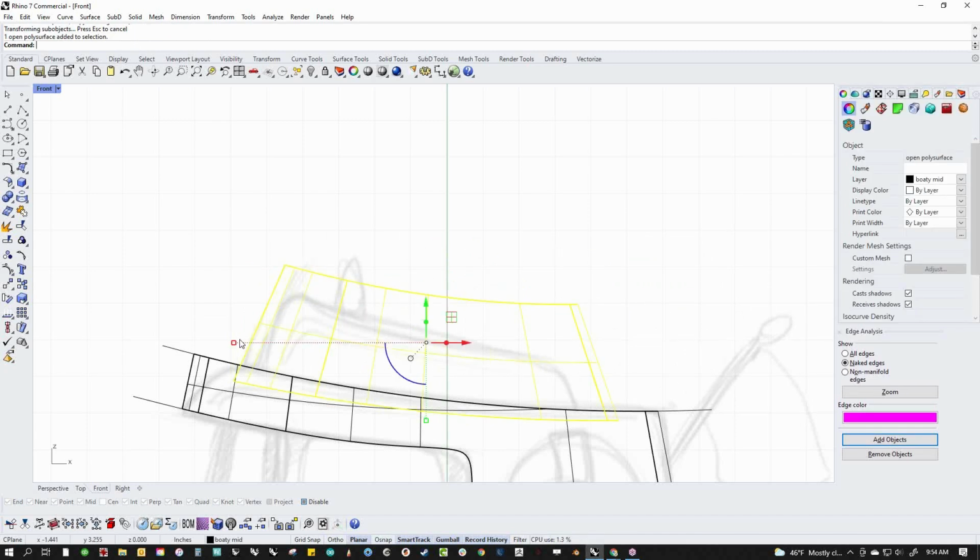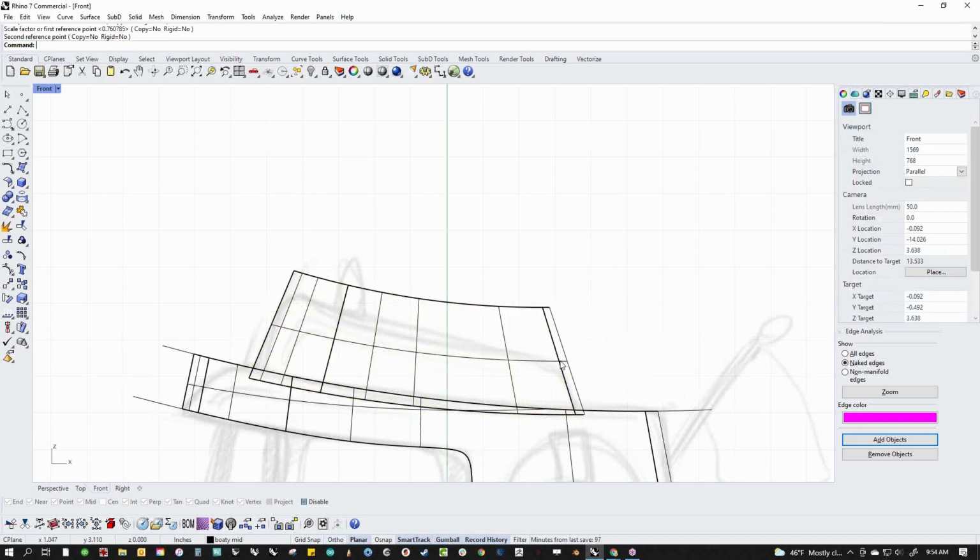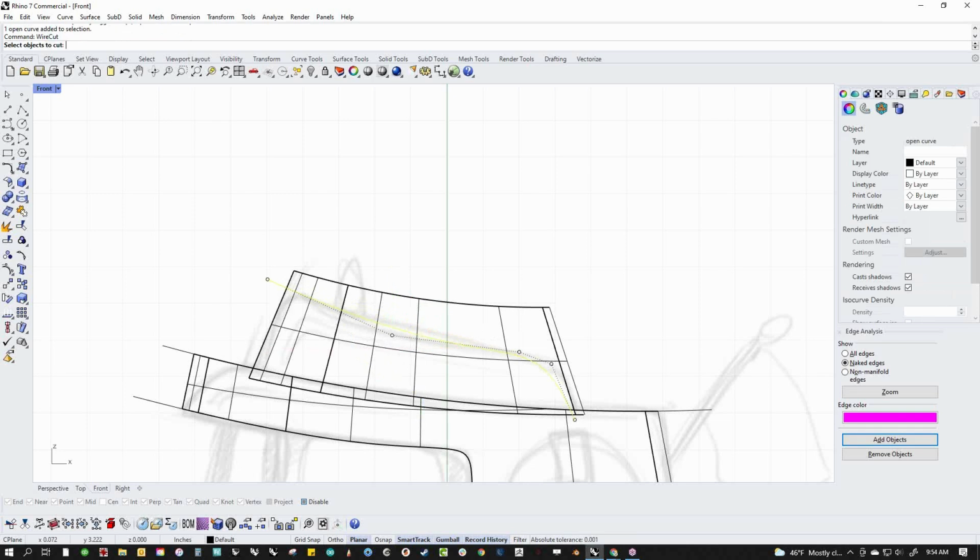And then I'm going to scale the whole thing because I'm not matching on my drawing. And then I'm going to scale 1. And I'm going to kind of add that there. And then I'm just going to wire cut it because it's easy, and it gets me where I want to go. And I'm going to do this with a control point curve. So I'm going to pull through here. This round will get thrown on if there's a fillet later, so I'm going to leave that off for now. This round on the back, I probably need to draw in. So let's do that. I'm going to pull this a little more. And then let's wire cut this.